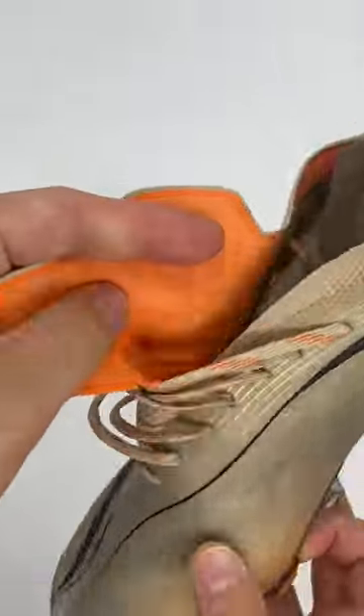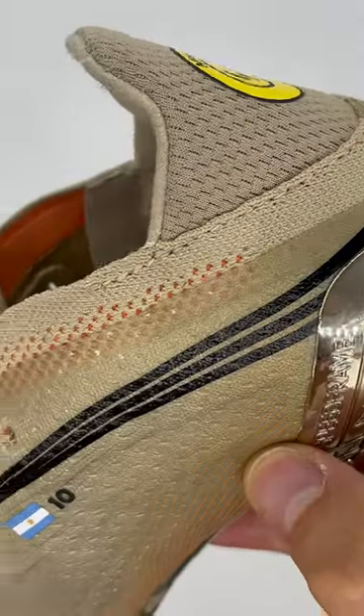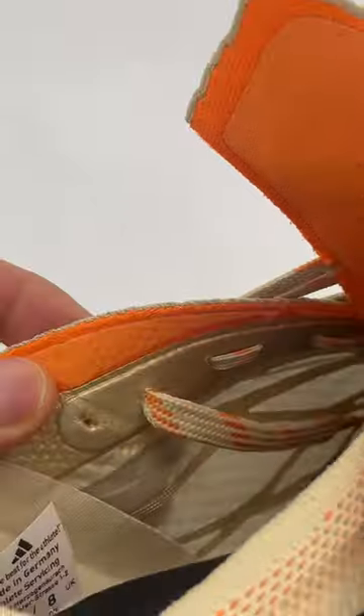This pair is totally different to what you'd find on the retail version. Here we can see his split tongue design known as the burrito tongue. Adidas have to specially manufacture the knit just to incorporate this special design for Messi. The boots are personalised with his kids' names and their date of birth, along with his wife's name Anto, his squad number 10, and the Argentina flag.